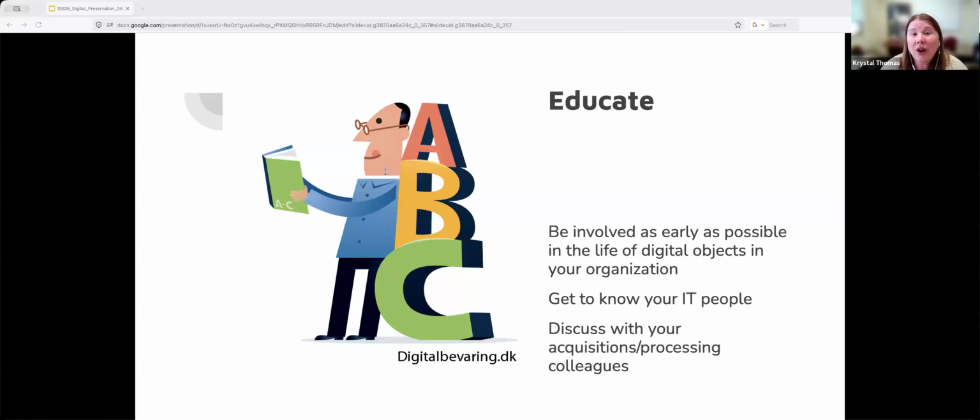This is the time when you can talk to your IT people or maybe your IT person. Your needs for digital preservation are really quite unique. And IT folks can be allies, but they need some education first before they can really help you in this sort of work. And then you also need to educate your acquisitions and processing colleagues as well. Digital preservation needs to be something that they are actively thinking about when they're working with donors and potentially bringing in new collections that may have born digital materials that you're going to have to deal with.